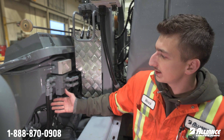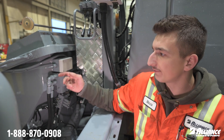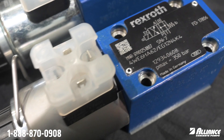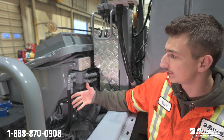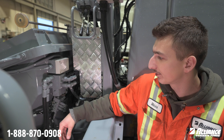The last thing you want is the agitator operating when you open that hopper grate — that's a big safety issue. Also, if you have the H-pattern solenoid on one of your forward pumping logic valves, what's going to happen is you're not going to get the pressure — it would work the exact opposite of what you want. It won't build any pressure in the neutral position and you're going to be wondering why your truck doesn't want to pump correctly.